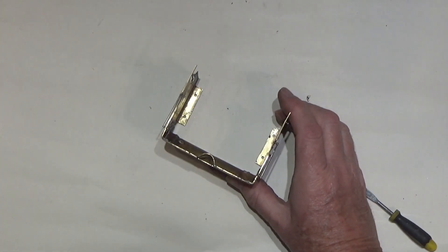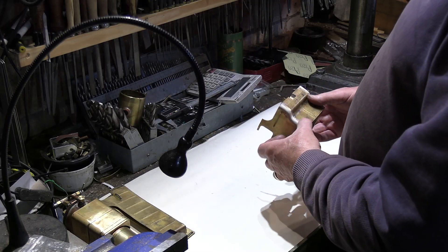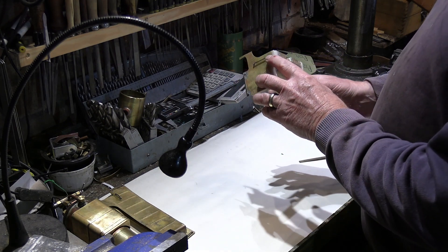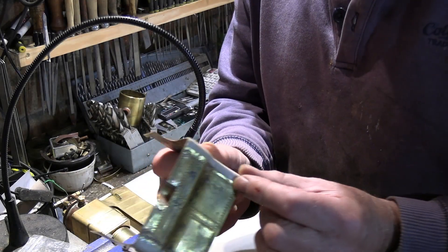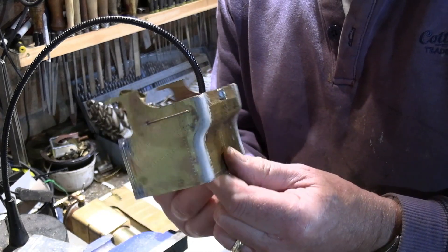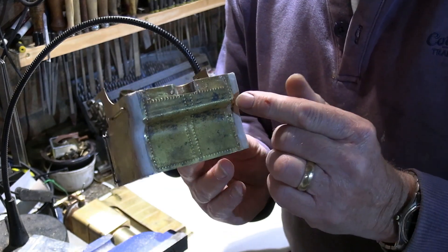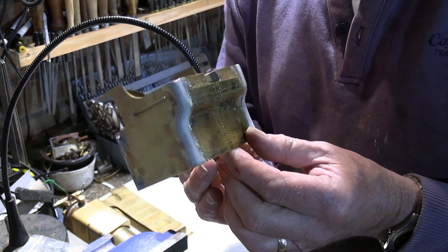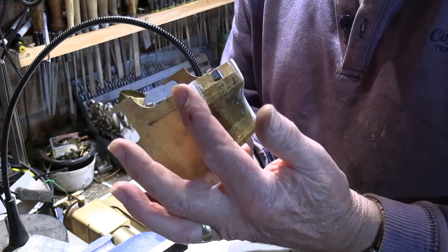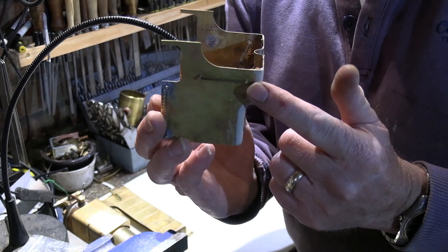I've moved on since the last pause — here's the tender and coal bunker area I was talking about before, and you can see I've put in the curves and they don't look too bad. I didn't use soft solder in the end because as I tried to fill it, it was starting to pool and not run the right way. So I used car filler, which just filled it in and smoothed off to give us the nice round shape we're looking for.